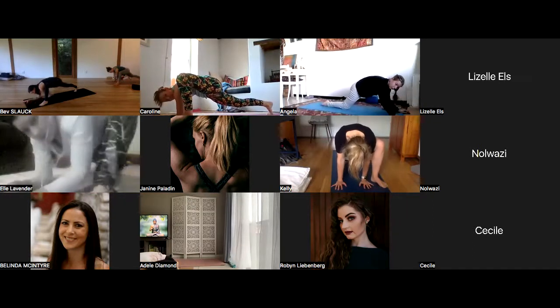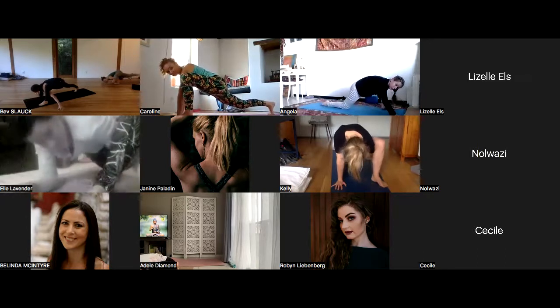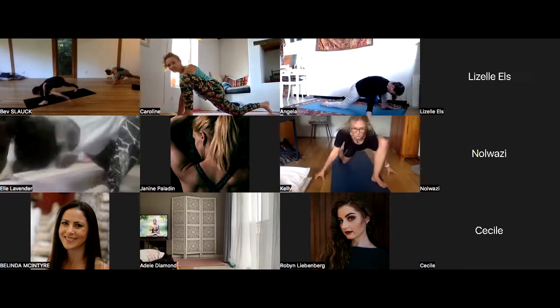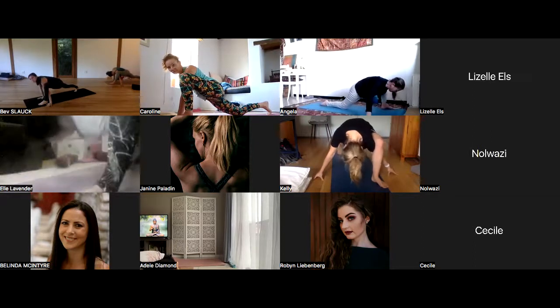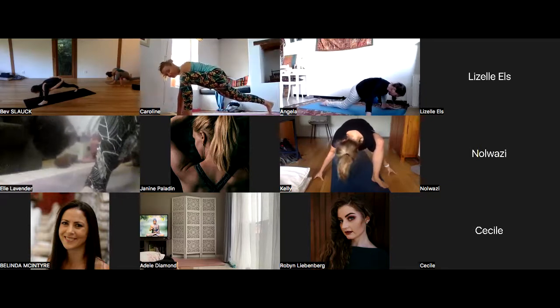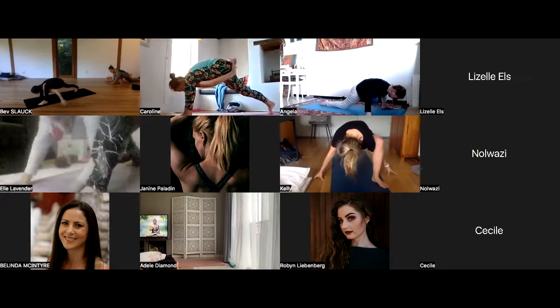Okay, if you want more, left arm underneath your left leg, reach up onto the fingertips, keep the body nice and low, and the back leg as straight as you can. Maybe you then take a bind around your lower back and you take it a little bit further and you breathe. So choose and stay. Nice. Good. Slowly, slowly come out.